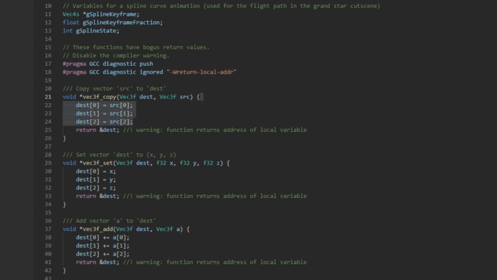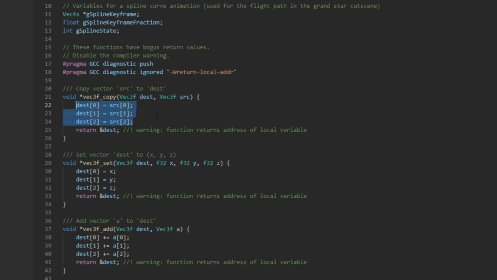Now we get into the interesting part. I had to optimize the actual code base to make the stuff run faster. I've started with the math functions that are necessary to calculate this graph. As you can see, this function here copies one vector to another vector, and I would not fault you for thinking that this is actually the best way to do it.